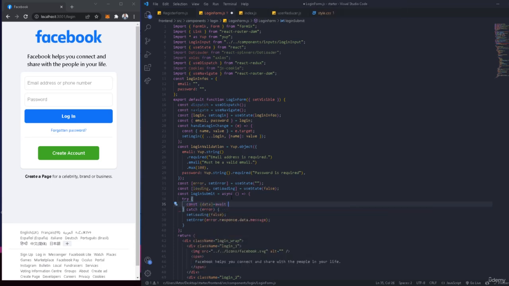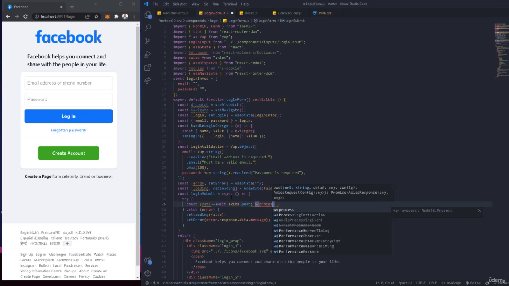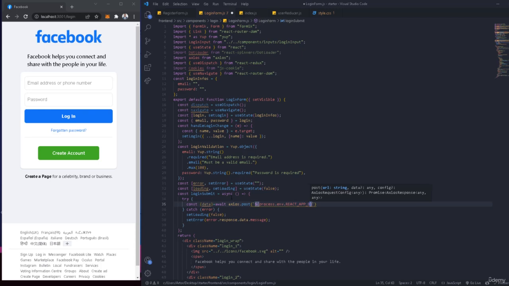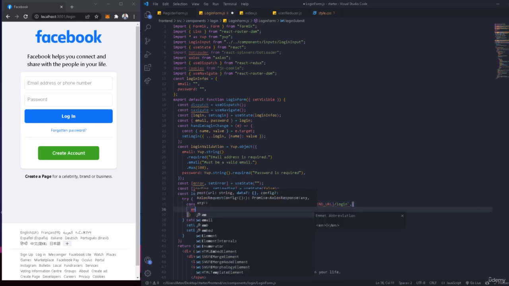We're gonna wait for this, so it's gonna be Axios.post, backticks. I'm gonna go to the process.env.REACT_APP, let's call it BACKEND_URL, and then /login. All we're gonna pass is the email and the password.